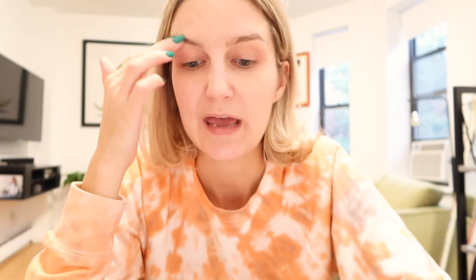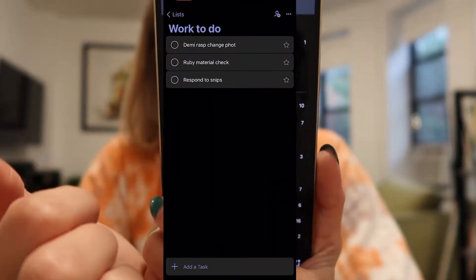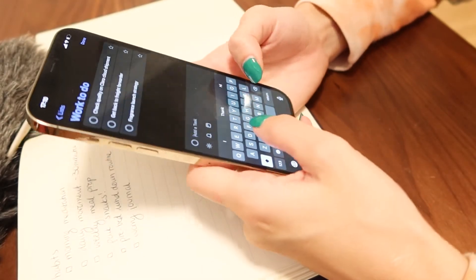Once I'm done with that, I make a quick list on my phone of everything lingering in my mind that I have to get done this week. I use an app called Todoist — basically just a to-do list. I have two running lists: one work to-do list and one personal to-do list. This app really saves me as someone with a very busy mind, because I can't rest until I write something down. Even if I'm in bed, I can quickly jot it down.